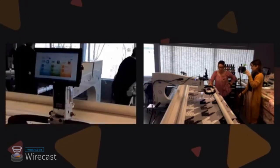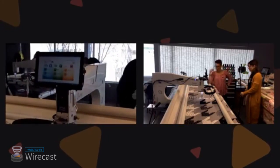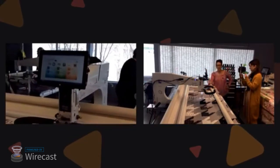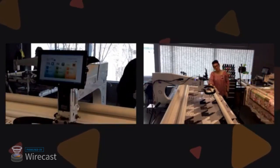So like I said before, we're going to be doing a design called Pieces of My Heart, and it is a nice heart type of design, which suits this quilt because this quilt has got little hearts in it and little Cupid's arrows, and it's just kind of cutesy, so a heart design seems fitting, especially with today being Valentine's Day.